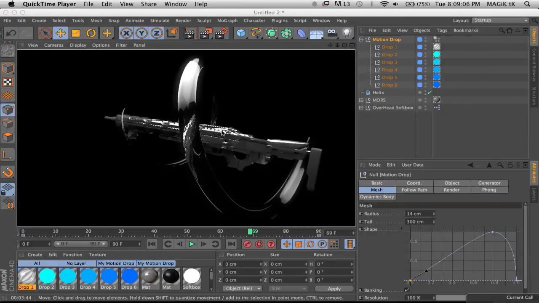Alright, so on the motion drop here, you can see that the gun is actually refracting and the softbox is reflecting. There's a lot of nice reflections going on here. It did end up taking like 3 minutes for this one frame just because of all the crazy reflections and stuff that's going on. This will actually look better if you have something in the background too. Yeah, like definitely cinematic.